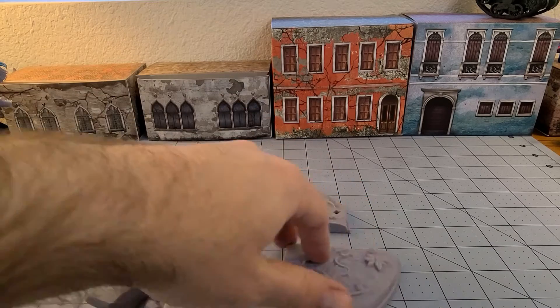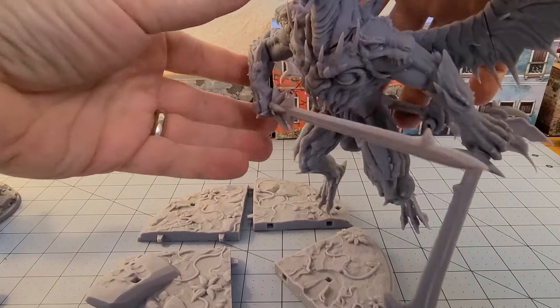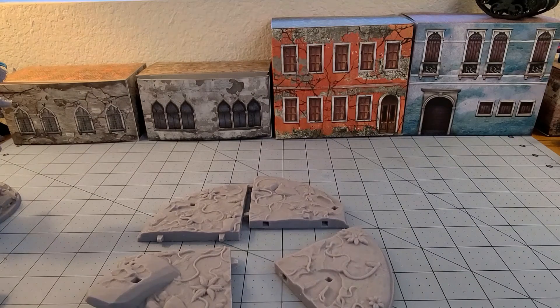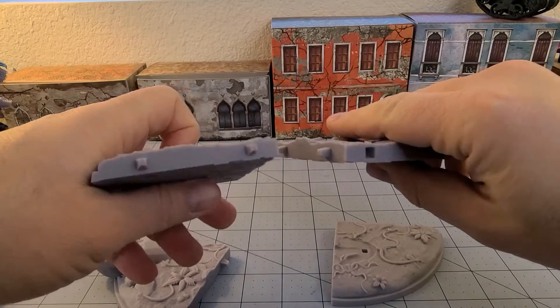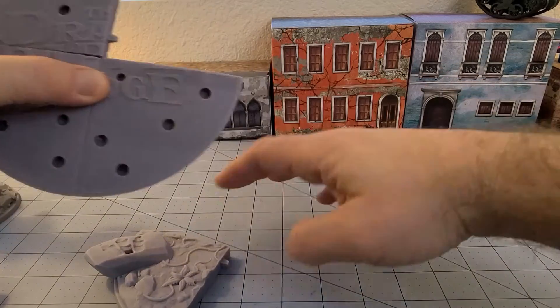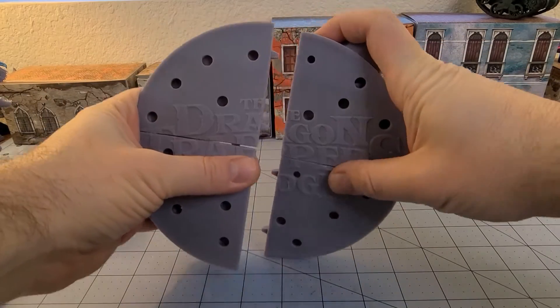You might have seen my video on Incandriox - the Big Demon Dragon. I haven't actually finished him. He's sitting right here actually waiting for his friend the Spinodon to get finished. You can see him barely fitting on the screen there. He has the same base size - I'm gonna say it's probably like 120 millimeters or so. One cool thing worth mentioning is it actually was keyed ahead of time, and if you can't tell which piece is which, you can always see the logo on the bottom.